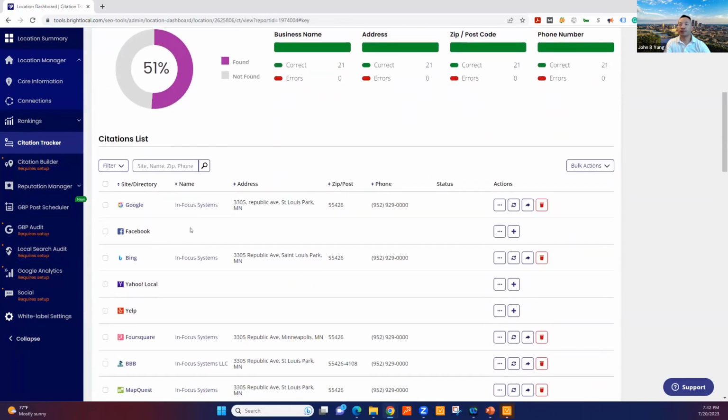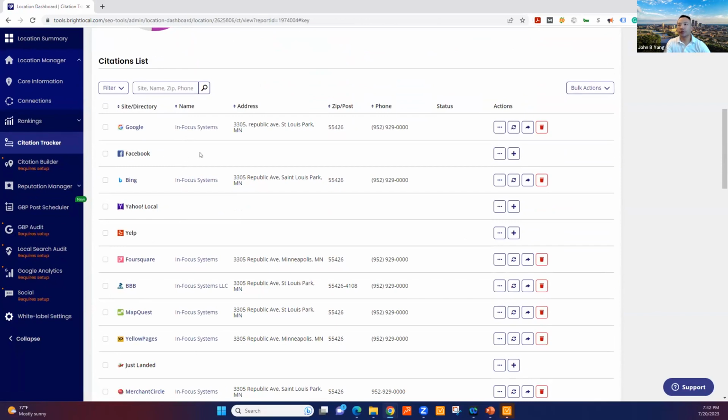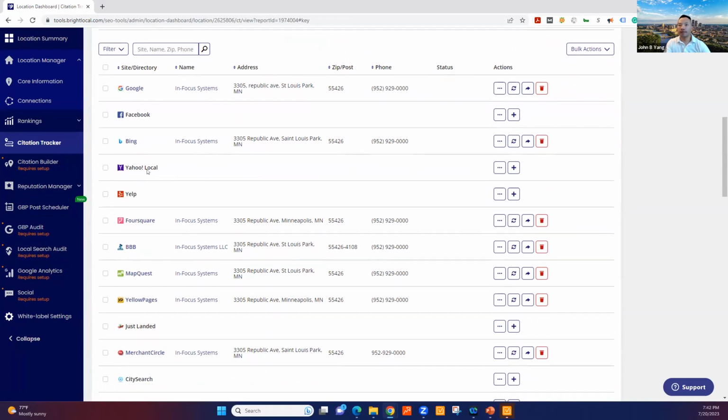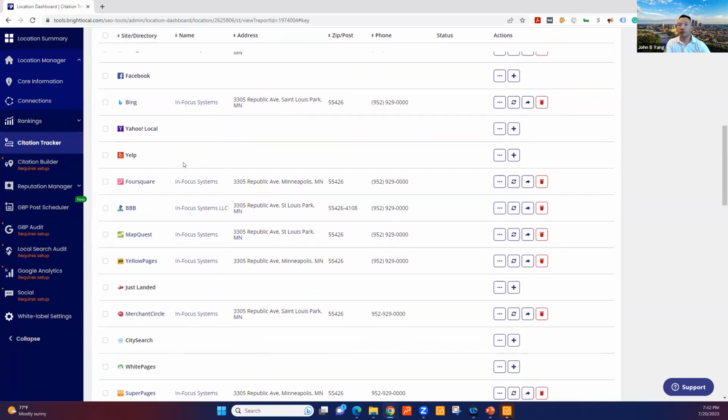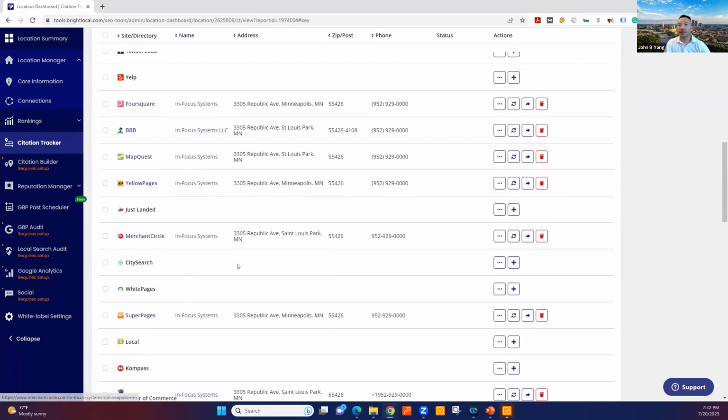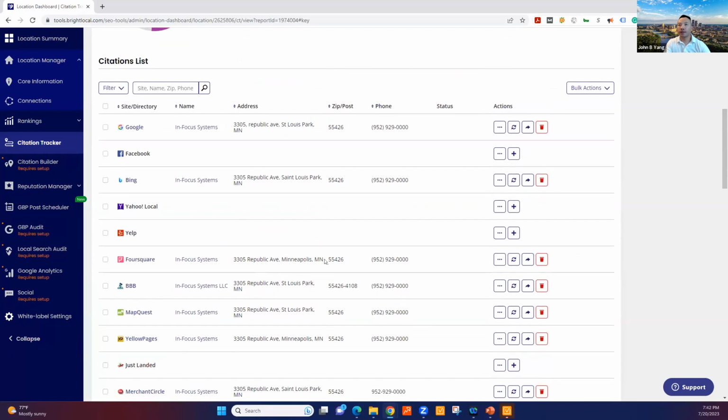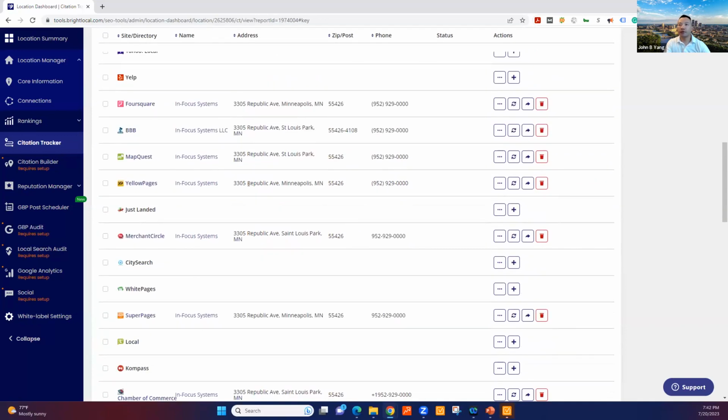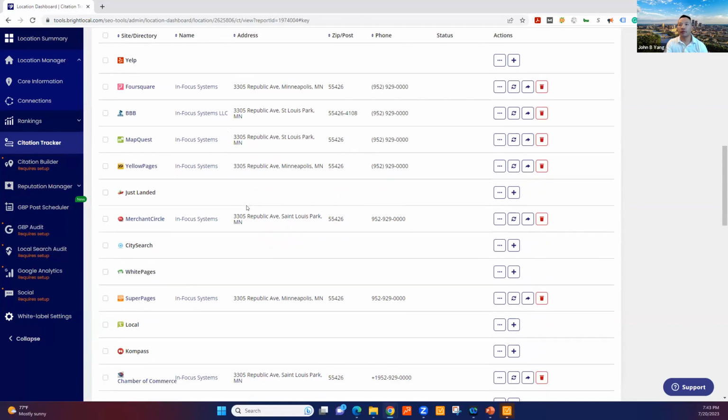So for this report, I would say, if you have a Facebook business page, make sure it has the right address and phone number and so on, because the tool did not pick it up. If you don't have one, create one. Same thing for Yahoo Local, Yelp, and anything that's missing here, I'd say add it. And in the profile for all these listings, you want to make sure you have all your keywords in there, that you have a description, and that the description has all your keywords in it so that people can find you.